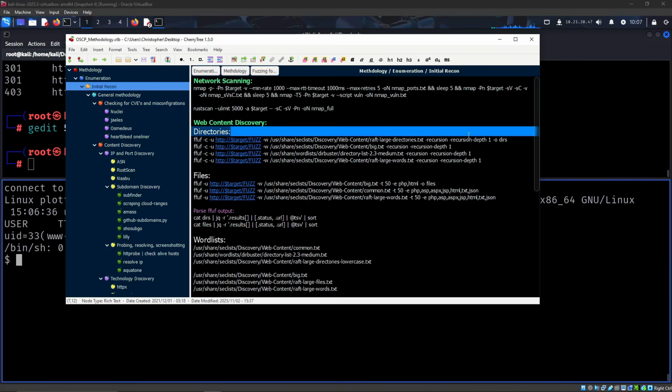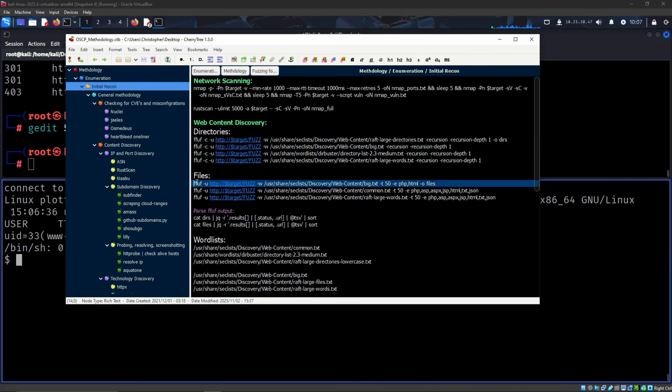But the most important part is finding the right directories. But the files one can be useful as well, because sometimes there are some hidden files. And that's why I have a decent bit of files here. But this can take a lot of time, and definitely start out with all of the directories.